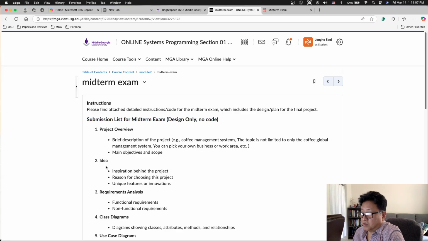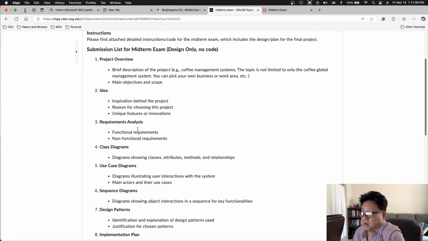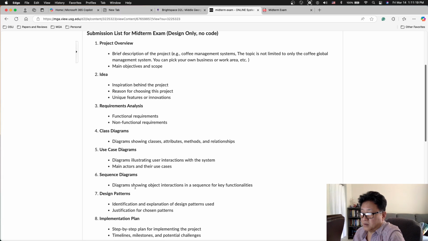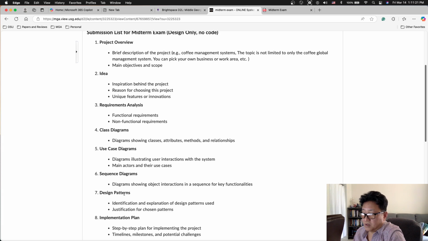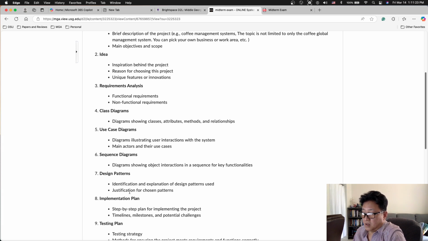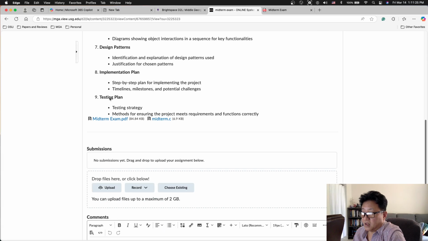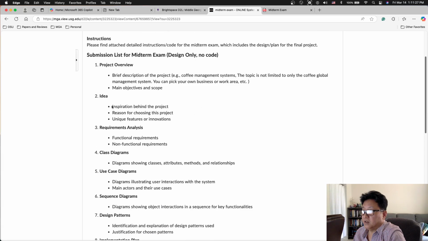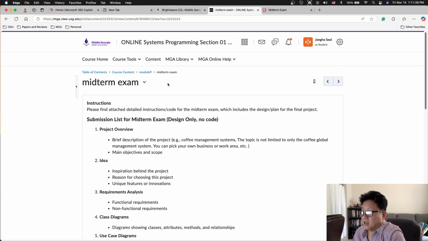Number one, project overview, idea, requirement analysis, and class diagram, use case diagram, and sequence diagrams, and design patterns, implementation plan, and testing plan. Nine sections for the design.